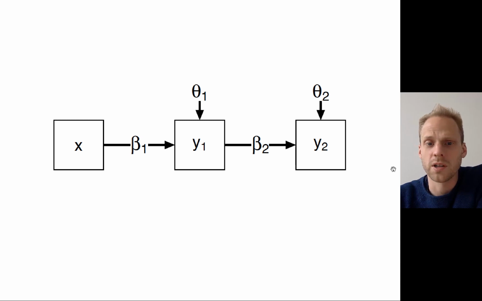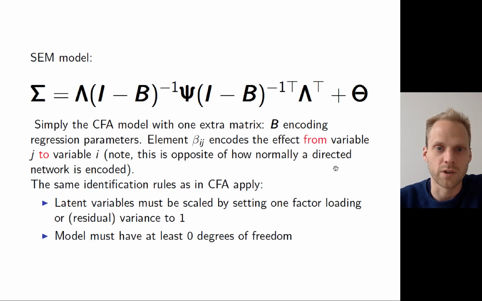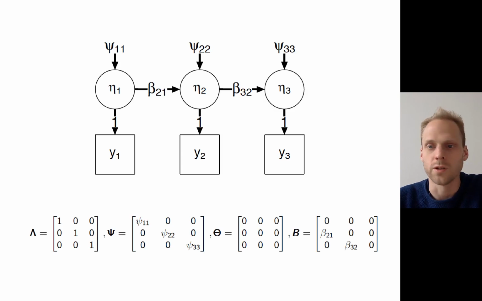So here's a path diagram model where x causes y causes y2. This we could model in SEM, but often the software doesn't allow you to specify this. It only allows you to work with these latent variables because it tries to optimize this expression. And to do that, we can use a trick. We can represent every observed variable with a latent variable that has no measurement error. So this factor loading set to 1, there's no measurement error. So eta1 just simply is y1 here.